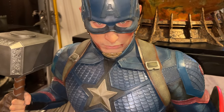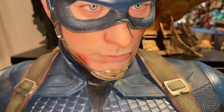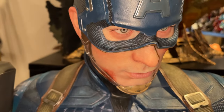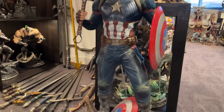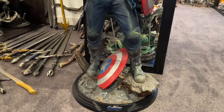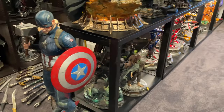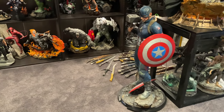This is my first half-scale — Queen Studios Captain America half-scale statue. It's got a silicone face and glass eyes, so it's pretty cool. It's half the size of what it would be in real life and you can swap out the shield to the broken one. I've got the half-scale Iron Man coming in and a full-scale Iron Man coming in next year as well.